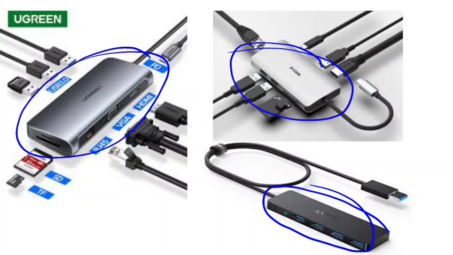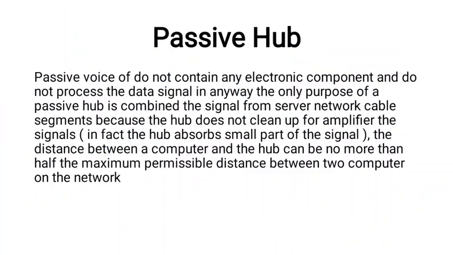This is also a hub which has multiple USB connectors. Sometimes whenever you go to an MP online shop, such hubs are used for that type of connectivity, because there are many devices directly connecting with the system, but the system does not have a lot of ports. There are only one or two ports, so we are only able to connect one or two devices. But if we have to use multiple devices, we connect that hub. With the help of this hub we are directly connecting multiple devices and we can perform multiple tasks at the same time. Now the first type of hub is the passive hub.